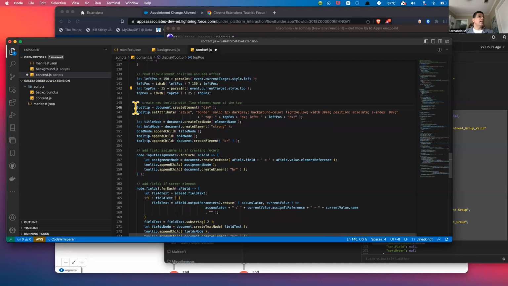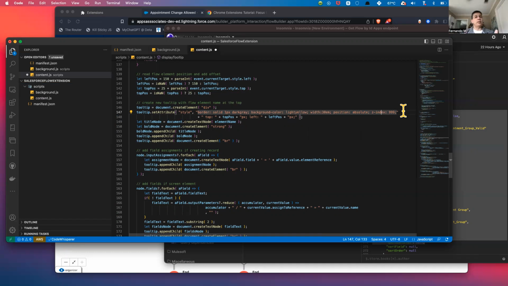And then the first thing to create the tooltip, I create a div. I set the style of the div to have a dark gray border of 1 pixel. Background will be light yellow. The width will be 30 characters, more or less. The position will be absolute, and the z-index will place it on top of everything.